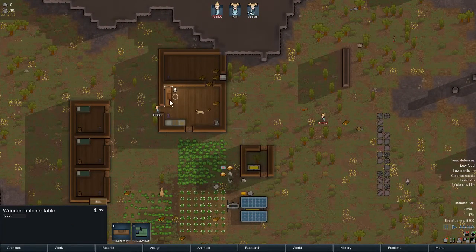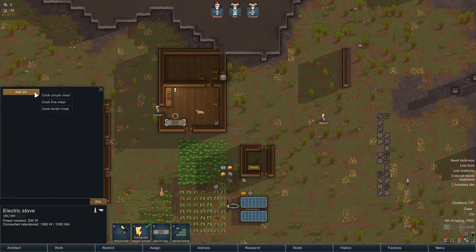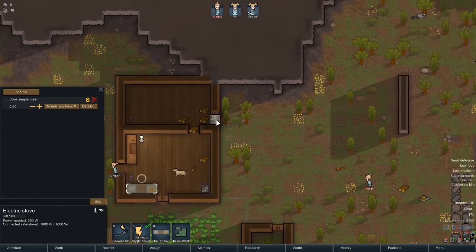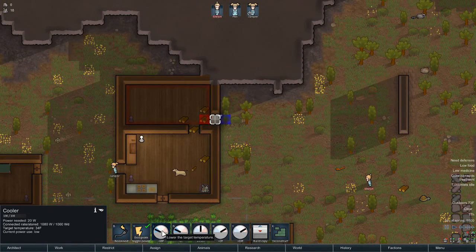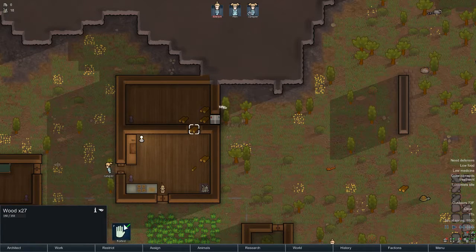And then we will add Bill, butcher creature, do forever. And then we will add Bill, cook simple meal, do until you have 60. And then this cooler, the temperature will be brought down so it will freeze things. And then this needs to be moved.